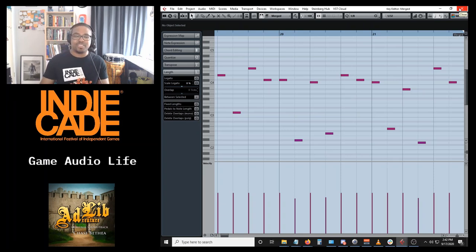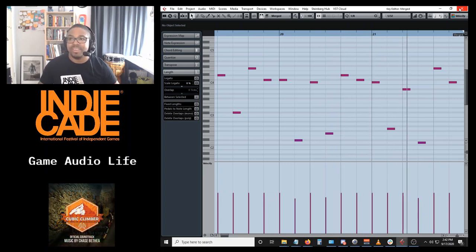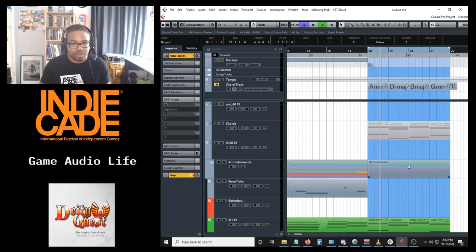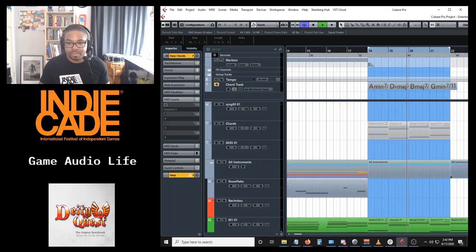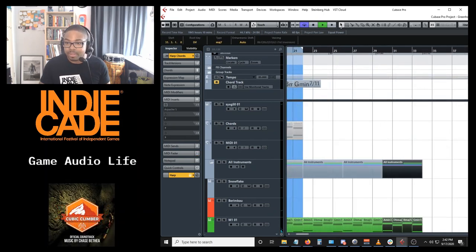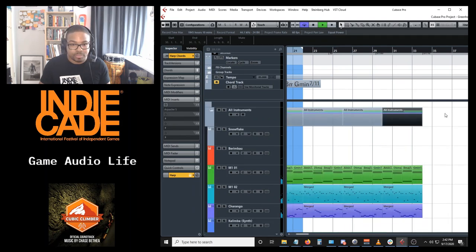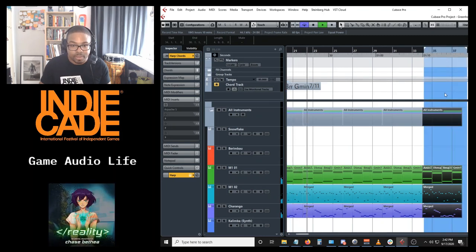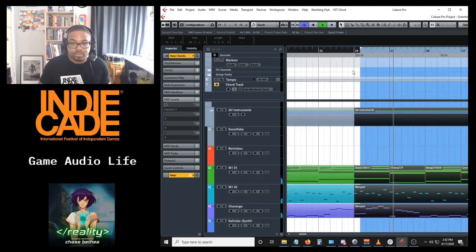Command-Z is my most used shortcut at this point. So we're going to have this part loop at least four times because it feels good. And then what I'll do is make it up in the second part. So I'm going to put one more loop there. We're going to jump here. We're going to go back here.